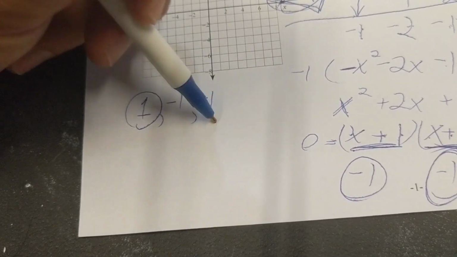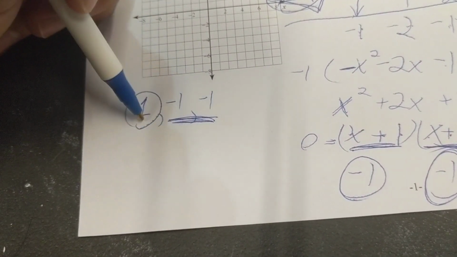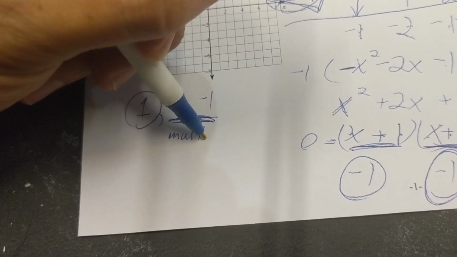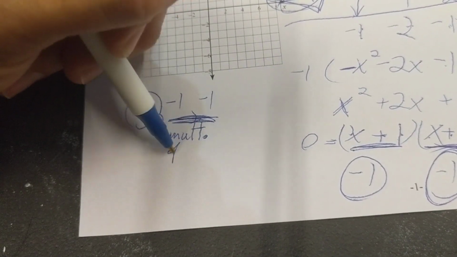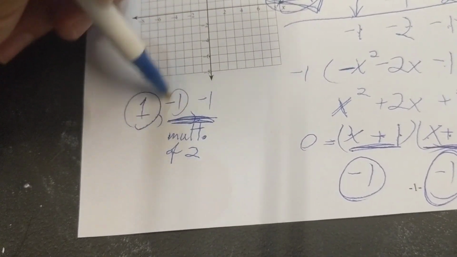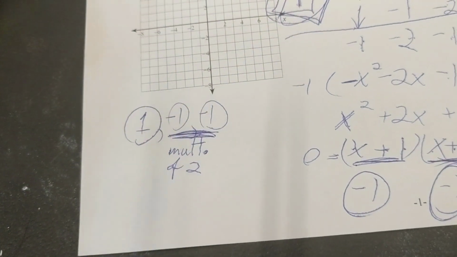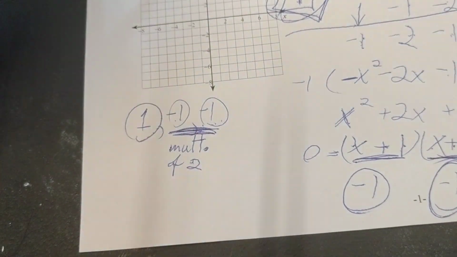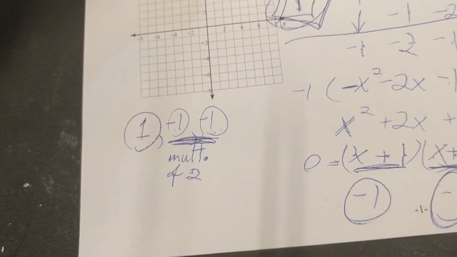And then -1 is 2 of them, so we say positive 1 is one of the zeros, and this one, -1, has what we call a multiplicity. You can abbreviate it as a multiplicity of 2 because there's 2 of them. That's what we mean by multiplicity of 2, it just means that we have 2 of the same thing. But it has implications for our graph as well.